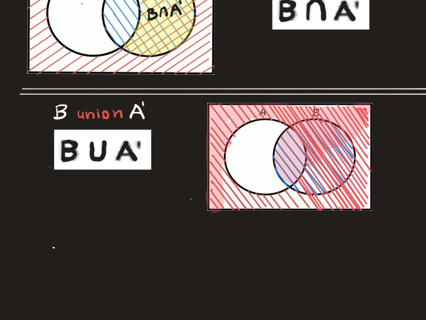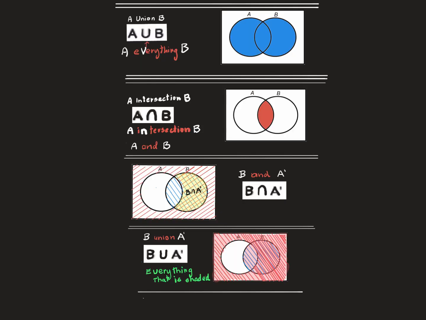It's like in a marriage, everything is shared between the two people. It's not an intersection, it's everything. So everything in here now is a shaded part, and this is the union. So this should be enough for you to understand how to draw any sets together and find out what their intersections, their complements, and their union are.